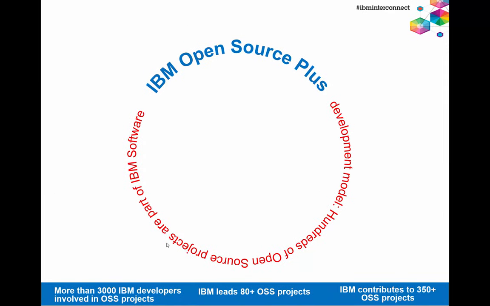Now let's talk about IBM and open source. Sometimes it is perceived that IBM may not necessarily support or embrace open source — nothing could be further from the truth. In IBM, we have what we call an IBM Open Source Plus strategy. Today it's impossible to build products completely from scratch, because there are a lot of components in modern software that are produced collectively by multiple vendors and contributors in open source projects. In IBM, we have several thousand IBMers who contribute to dozens of different open source projects, and we reuse those projects in our software.